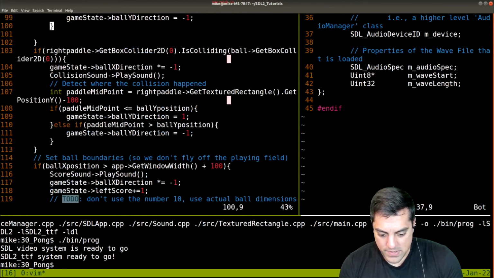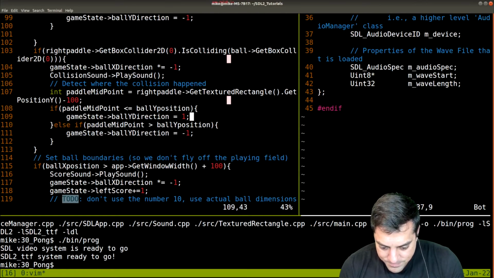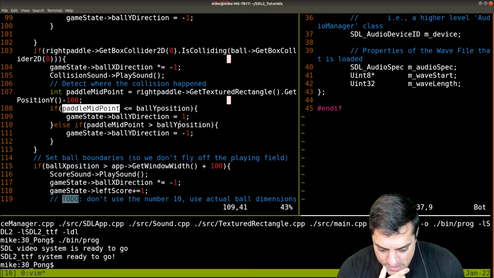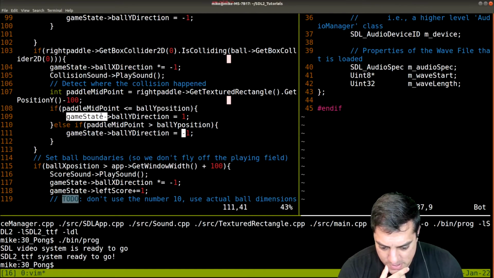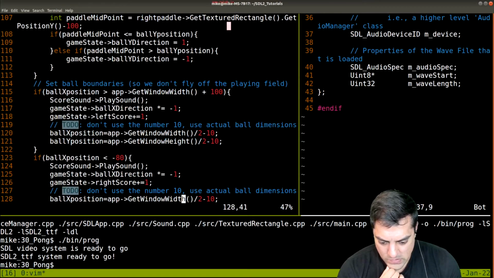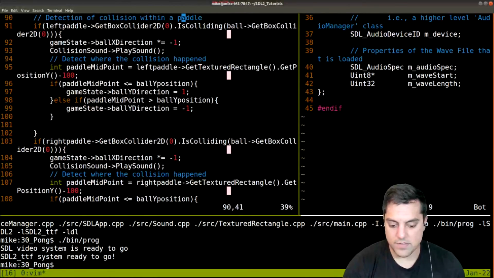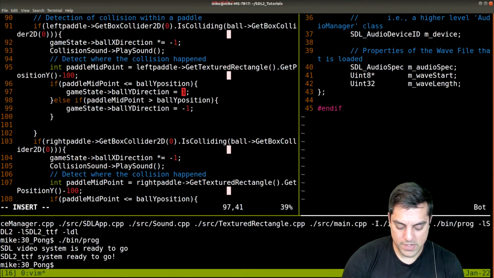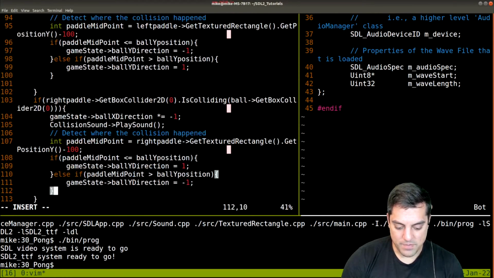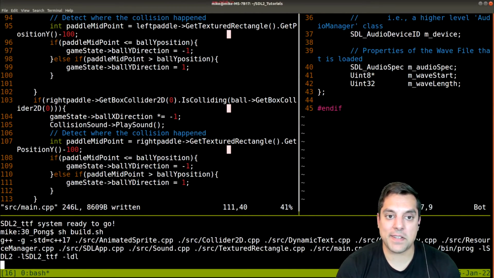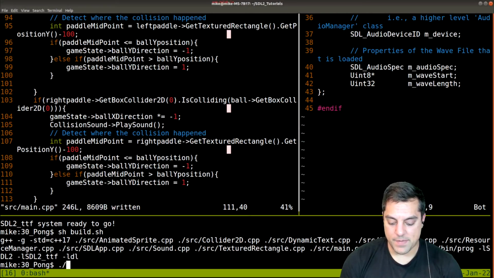Let's go ahead and check where I do the collisions, and let's see here. If the paddle point is less than this, let's see here, and that's for the ball position. This is for our right paddle, and for our left paddle as well. Let's go ahead and see if I just have these flipped around. That's always a quick test, and then otherwise, well, maybe I just need to rethink the algorithm here. So let's go ahead and rerun, recompile, and let's see what happens here.